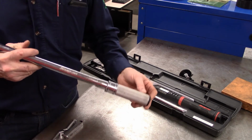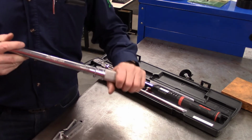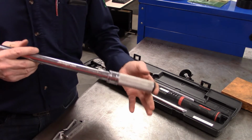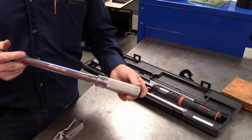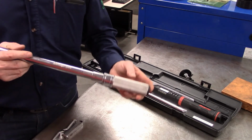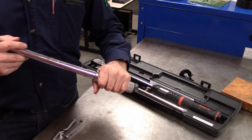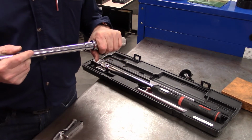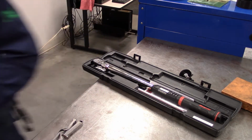But I have seen where a lot of times people don't, if a torque is very light, the sound of the noise that it makes, or the little jerk that it gives you in your hand when it makes that, can be very slight, and people have over-torqued bolts or components because they didn't feel that and they simply kept going, all right, and they went way beyond the limit of what the bolt should have been torqued at.